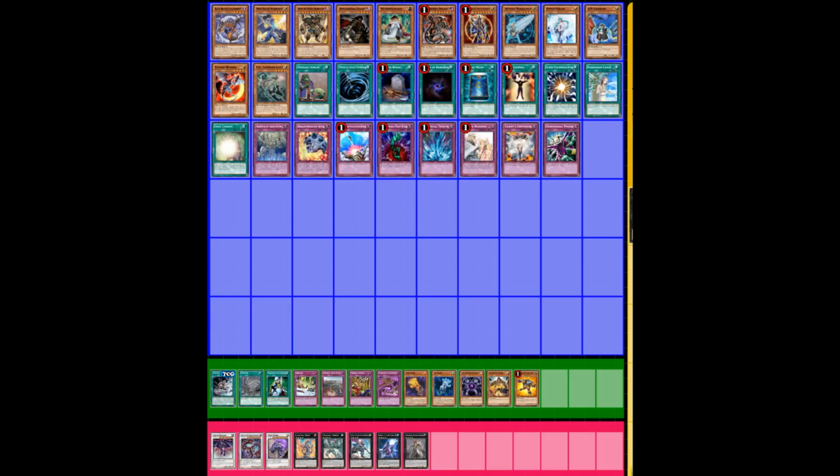You can run Armageddon Knight. You generally want to choose, do you want to run Armageddon Knight or Mathematician? Personally prefer Mathematician, but Armageddon Knight is level 4, which is also a good advantage because he kind of goes well with the baby dragons. You can overlay with him. So you just summon him, send a dark to the graveyard, trigger some effects.